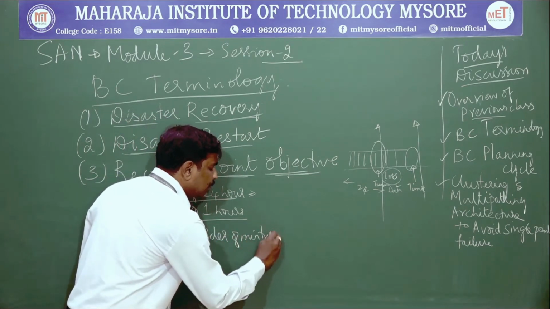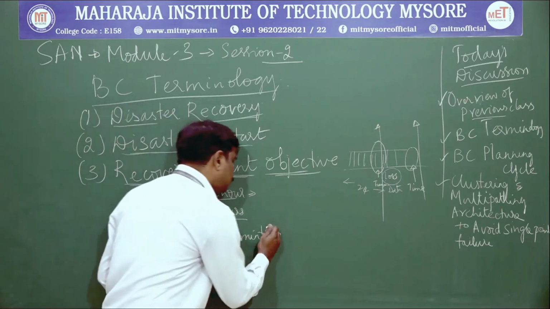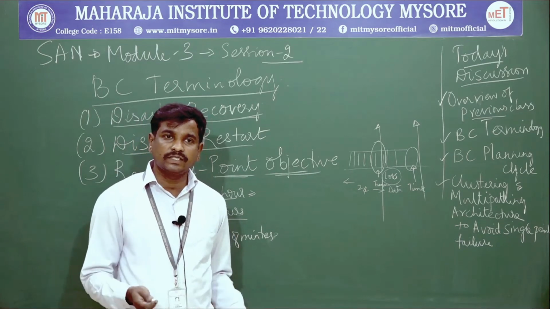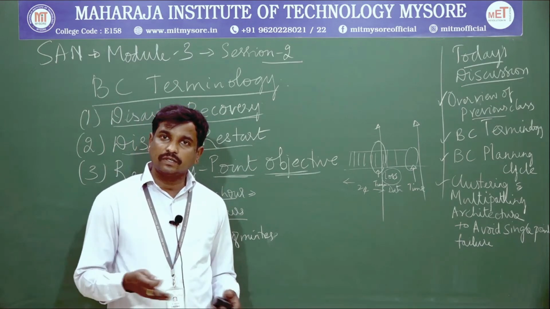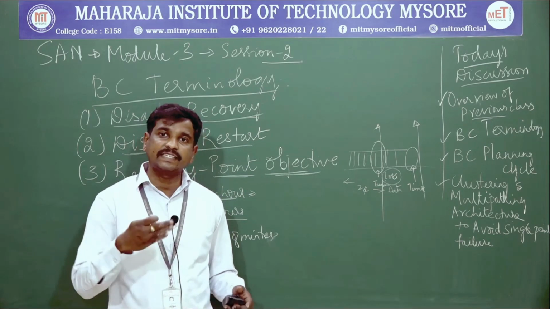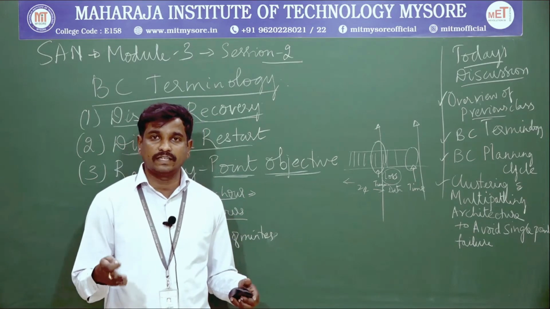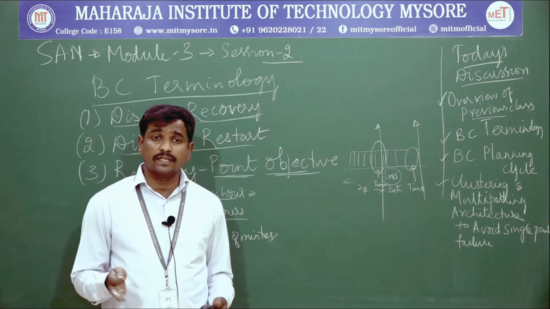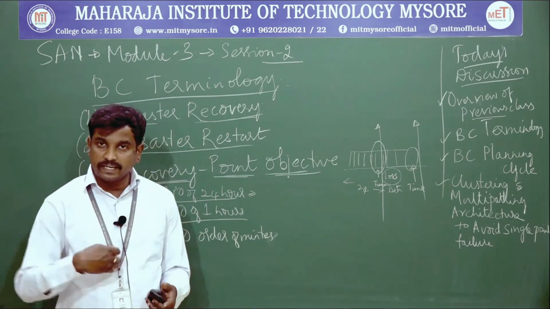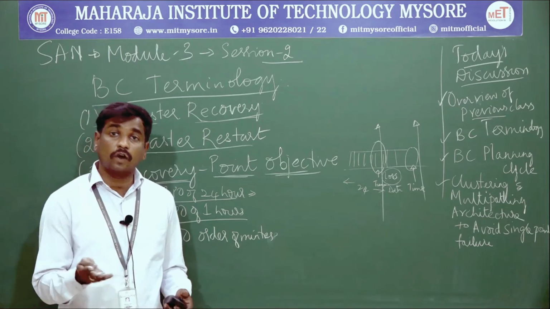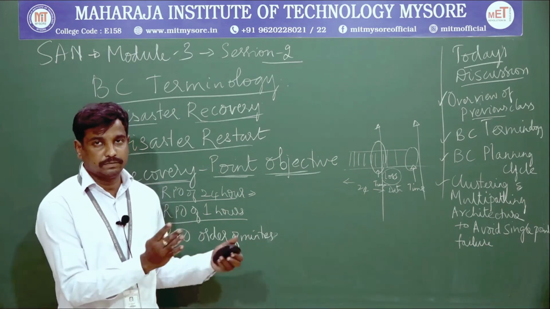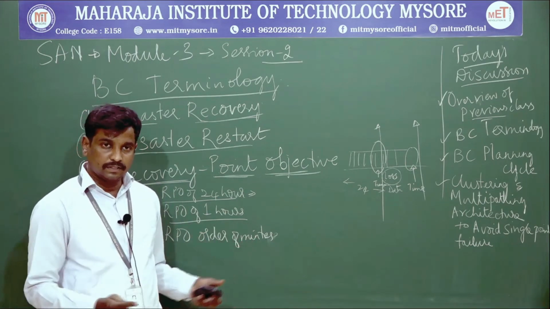In that case, we need to take backups asynchronously at the remote sites. Asynchronous data means that whenever corruption or a disaster occurs, the data needs to be taken back immediately. That means mirroring operations will be performed. Mirror means copying the same type of data to the next location, that is, one more database.